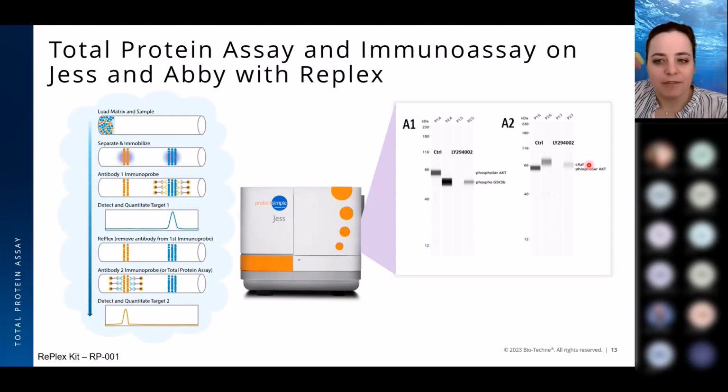So now I know that many of you now have a Jess or an Abby instrument, so let's talk a little bit about Replex. Replex is our proprietary kit that allows for the removal of your first probe and a subsequent reprobing with a second probe. So this is similar to how a strip and reprobe on traditional Western blotting works, but since our proteins are cross-linked to the capillary wall, our Replex process is at least 95% effective based on our data.